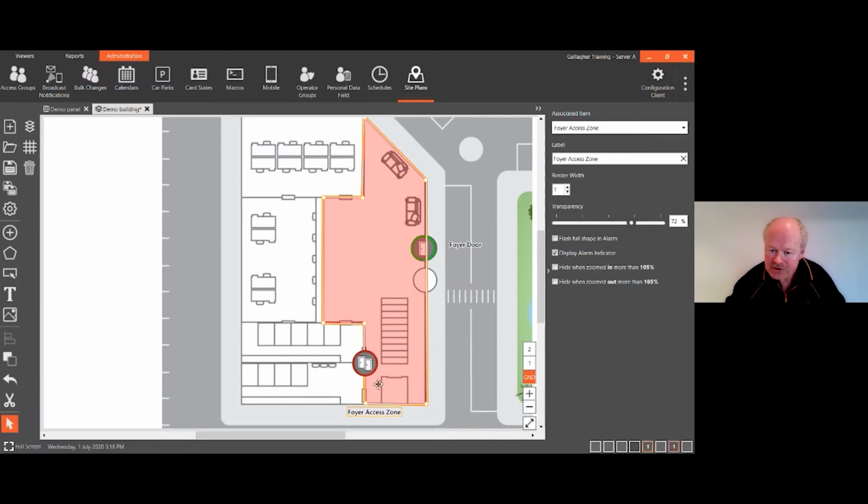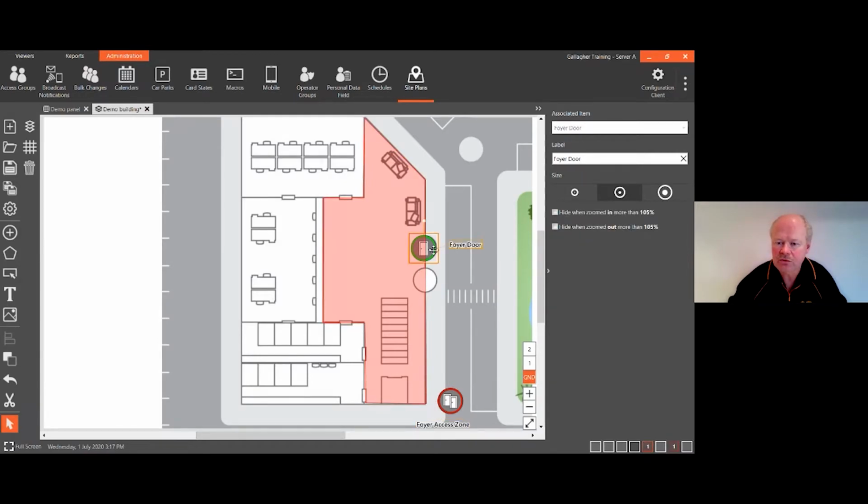I've got my object here, I've got my name. So let's move that icon over here, say, and let's move the name a bit further over so it's a bit more helpful. It's not in amongst other items. Now you can see here that my foyer door is half hidden behind this. So when I select in this area here, I'm going to get the access zone, not the door. So maybe I really need that door to be in front of that object.